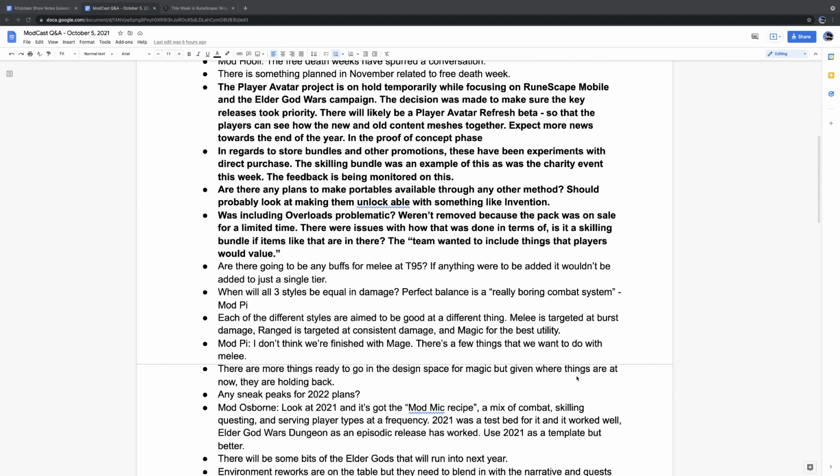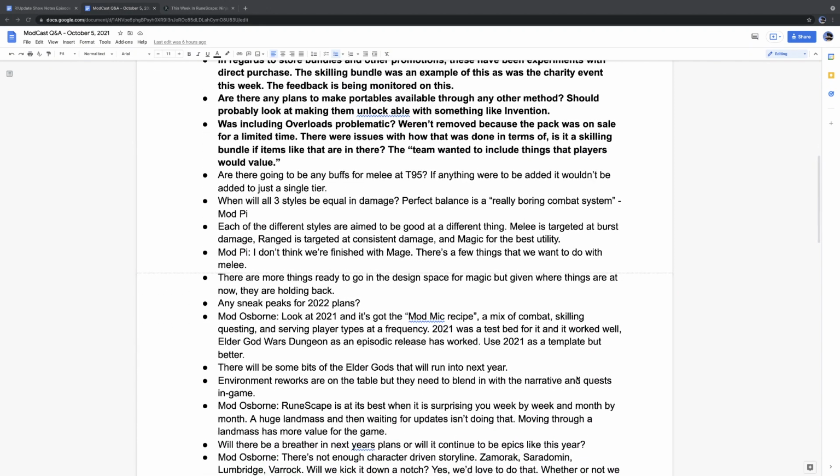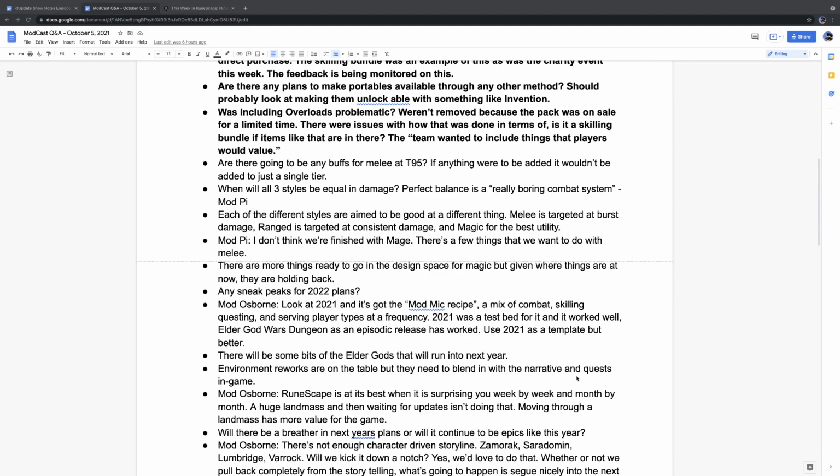ModPy said that each one being equal and in perfect balance would make a really boring combat system. And going forward, each of the styles is going to be aimed to be good at a different thing. Melee will be for your burst damage. Ranged will be good for consistent damage and damage over time attacks. And magic will be aimed at having the best utility, which we've seen in terms of the emerging tank class.